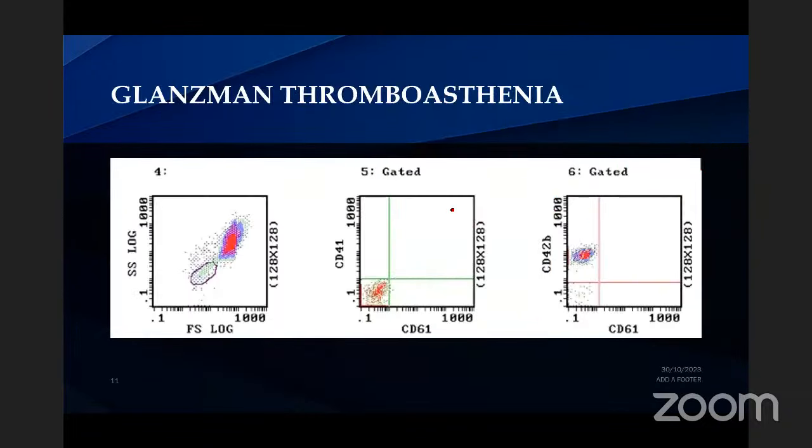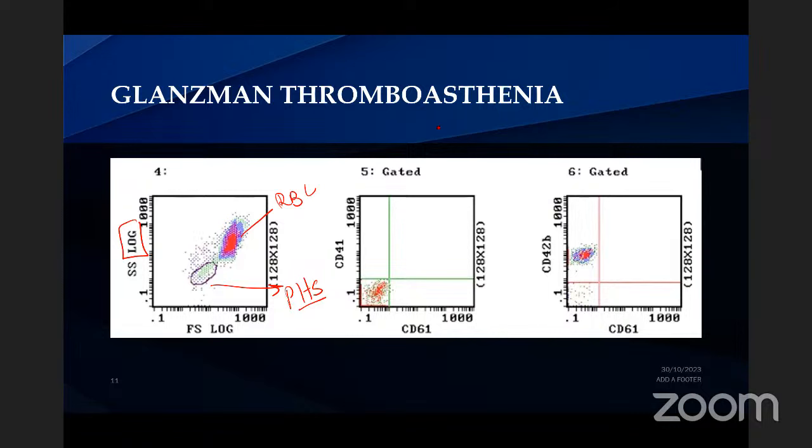Okay, the next question that they can ask you here is, everybody, can you answer this question? So what are the cells? See, the first point you should remember here is the log scale. So whenever we are using log scales on flow cytometry, that means we are going to see the cells which are very small. So RBCs and platelets are the cells which we see on the log scale. So these are your RBCs, and the cells just smaller than RBCs are your platelets. So these are your platelets, okay? So we are getting the platelets here, and what are we seeing?